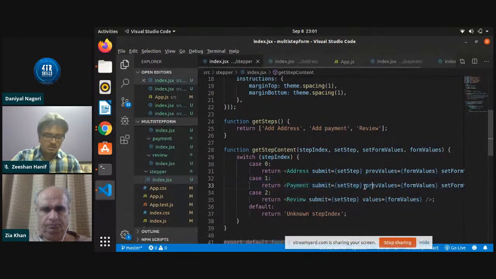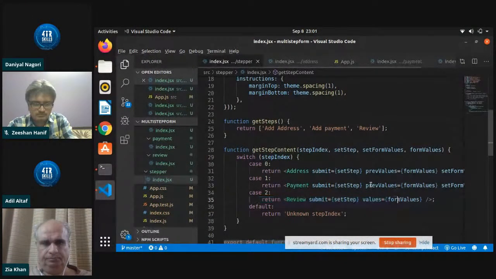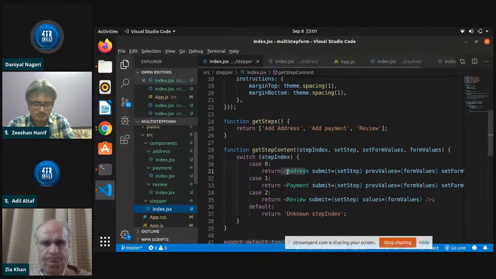If the step index is 2, then render this component. If step index is 0, then render this component. So I just created multiple components. Here I have an address component, a payment component, and a review component.